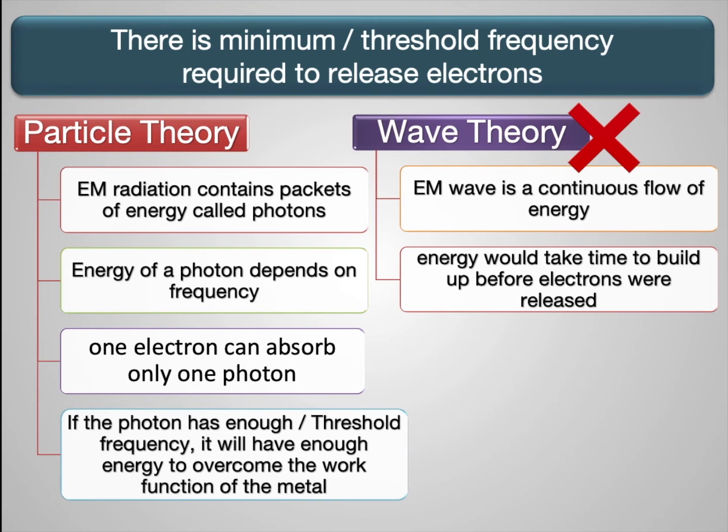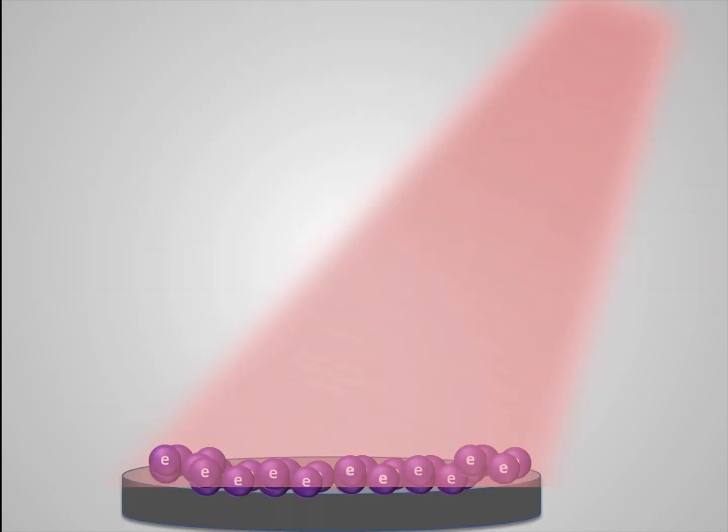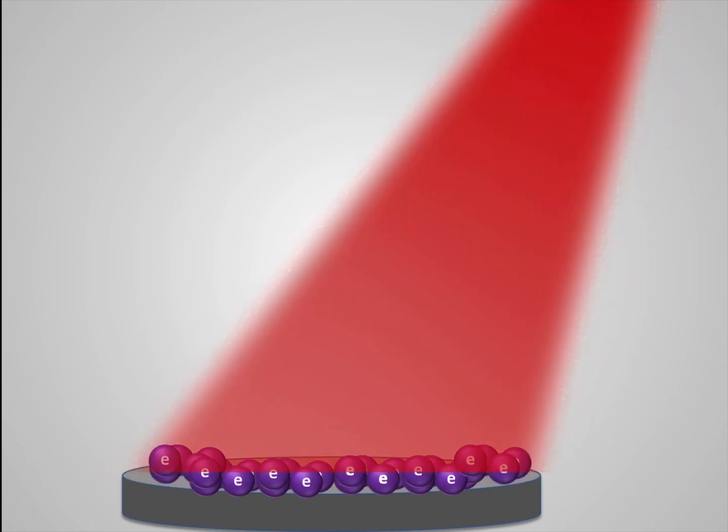You don't see electrons emitted after 1 hour, 2 hours like that. If it has to emit, it will emit at the same instant you apply the light. Otherwise, it would never emit electrons. We have seen if it's a dim red light, nothing happens. What if you apply a bright red light, a very powerful red light? You can see still nothing happens because the photons don't change. Red photons are still the same. The only difference is there are more photons.